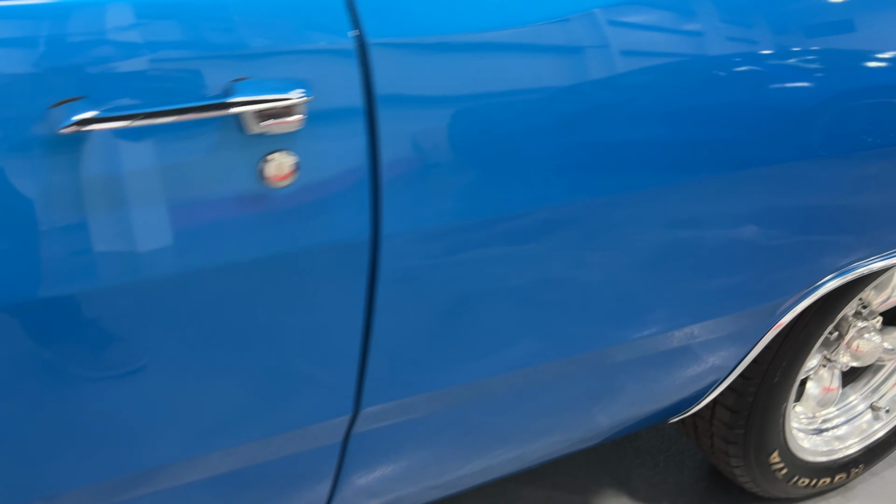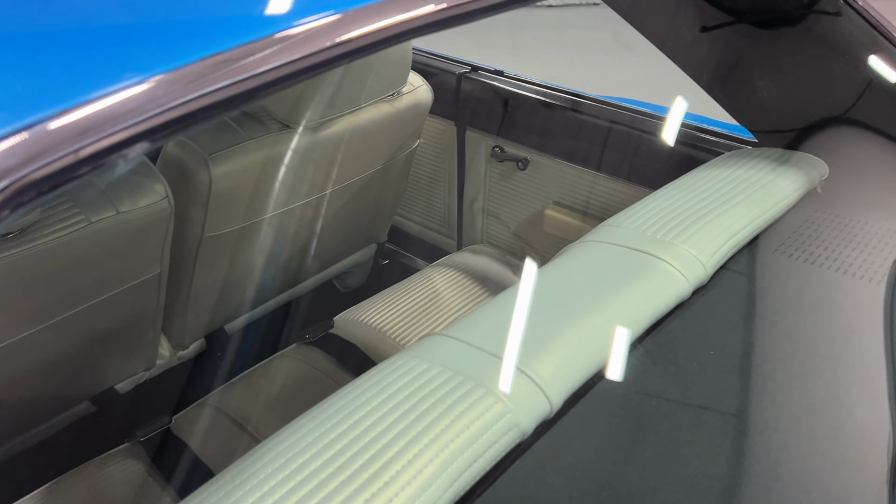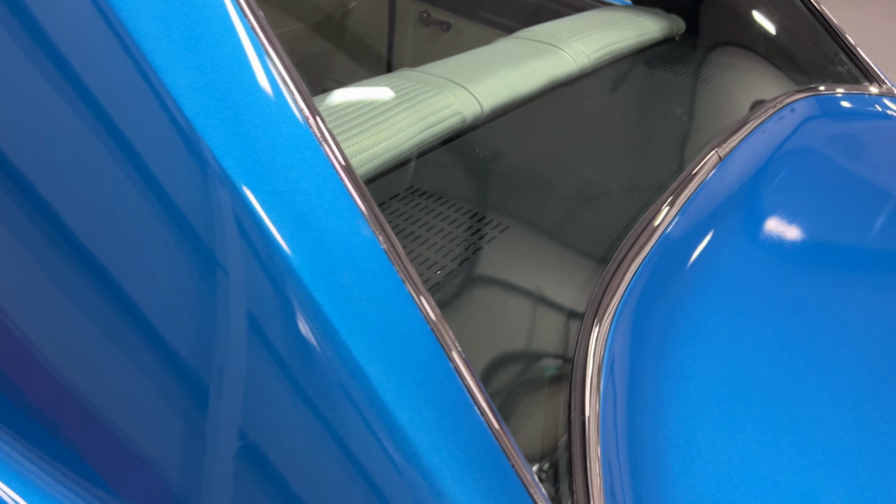Condition on this side, great. I don't see any marks or flaws, really. Show you the roof here, nice and clean. It's just a clean car. Here's her rear window. I love the look of the Darts. Just have that curved window that goes in and out.